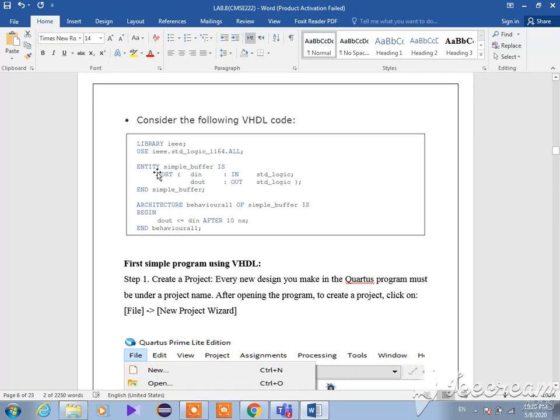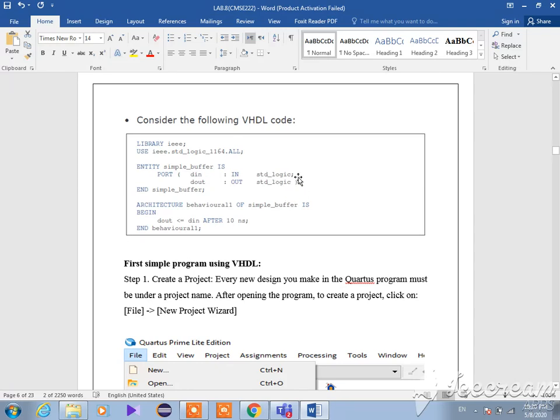After that, we define our entity. We can see the keyword entity, the name of the entity, and here we define our port. You can see this port has the in, and the type of the in is logic, and for this port, the out, we define it as an output, and the type of the output is logic.